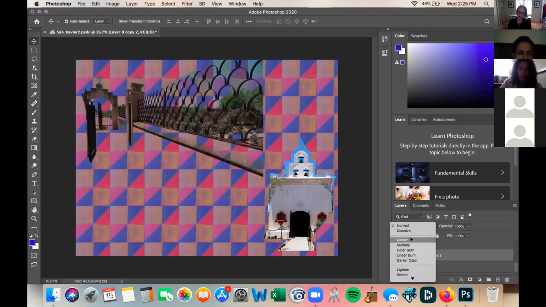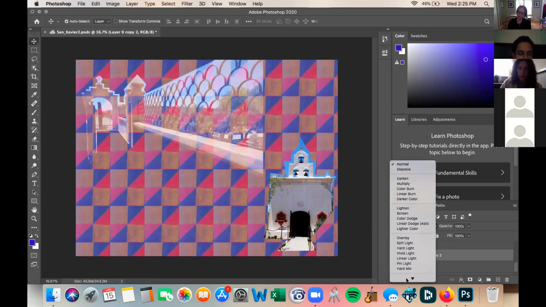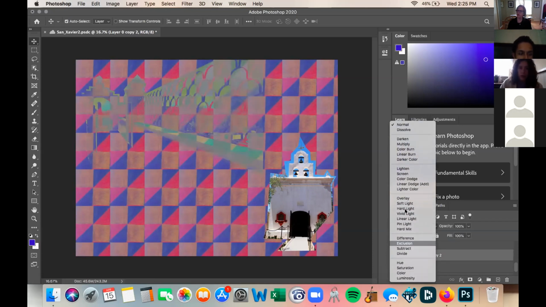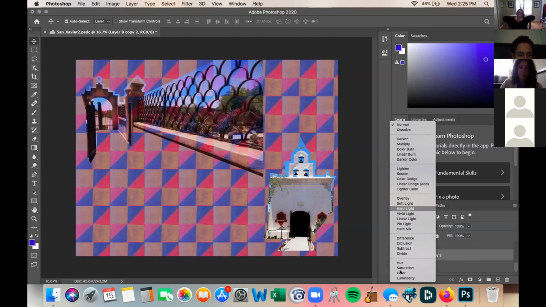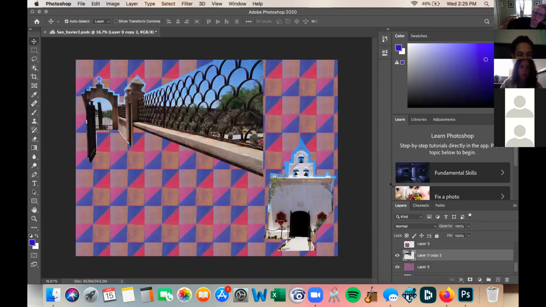So you can go down. You have a whole lot more too. Keep scrolling down on that. There, see all those. They'll give you different effects. I wanted to ask you also what you think. Is there an easy way for me to take out all this background in between the fence here? Well, you know what? Yeah, you can. The problem is the upper part with the sky is easier than the bottom part because of the contrast. You see that? Yeah. So hold that thought for a second.